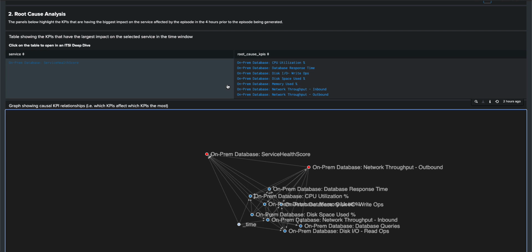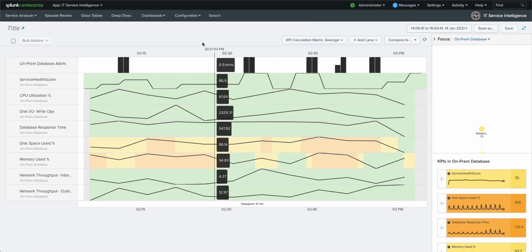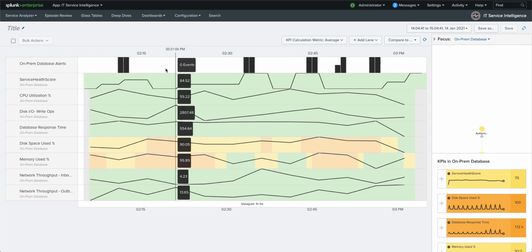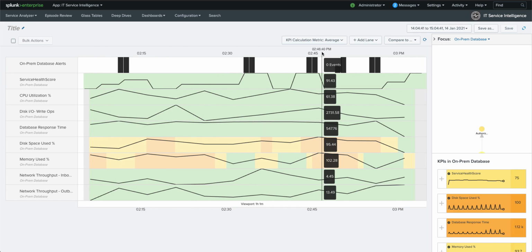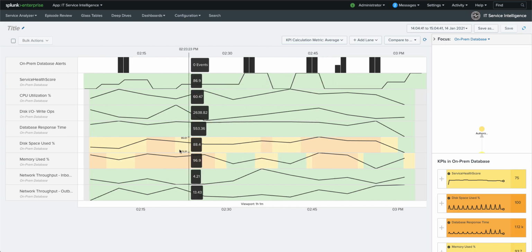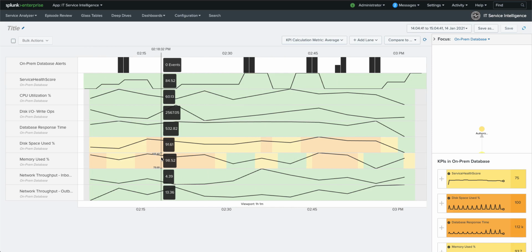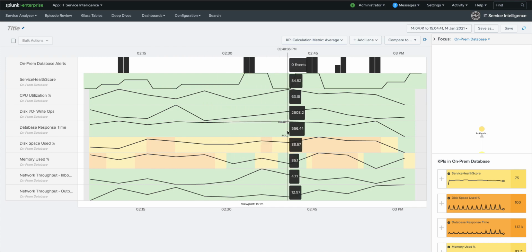And also within the table, if we were to click on this, it would open up in the deep dive to review all of these KPIs that are having a direct impact on the service health score, so that we can start to triage the potential reason behind that episode being generated. So here we can see that list of KPIs, we can see the service health score, and we can see the alerts that were generated around this episode as well. Now in this case, just purely looking at the color coding, it looks like it could have been disk space or memory utilization that have caused this episode to be generated. So instead of having to manually pick through the KPIs, instead of having to do that triage yourself, we're trying to make that recommendation using machine learning and using causal inference to pick out the relevant KPIs for your episode.